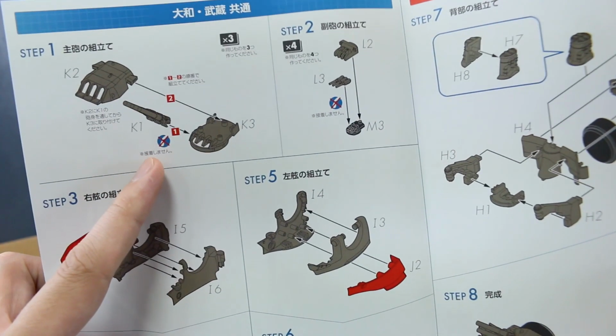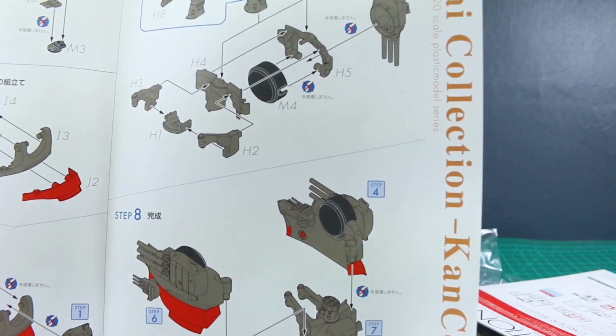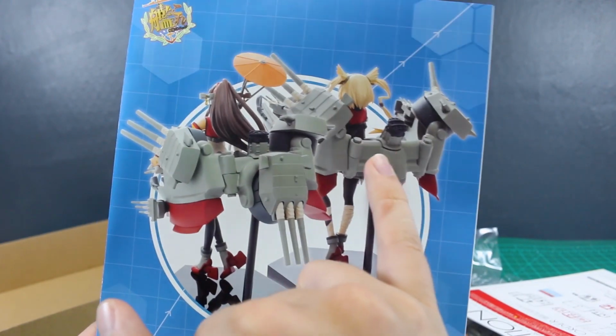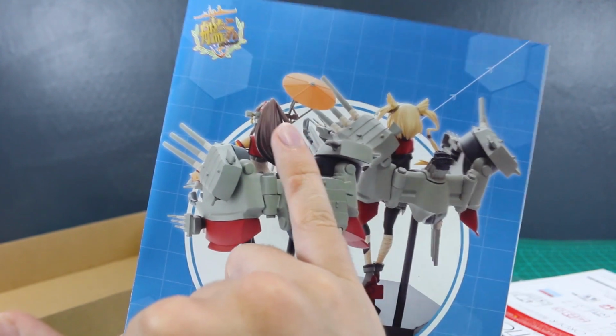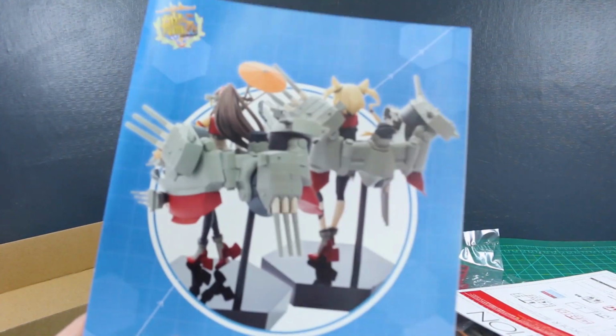You can see it shows you some areas where you're going to want to glue. You're probably going to want to use even more glue than what is recommended in here, so just need to have that on hand. So this is just the construction of that backpack part, and then you'll use the other sheet as well. Under here you can see next to Musashi is the other figure that they released in the line from Kantai Collection, the Yamato figure with her umbrella and everything. So I don't have that one, but who knows, maybe we'll get that someday in the future.